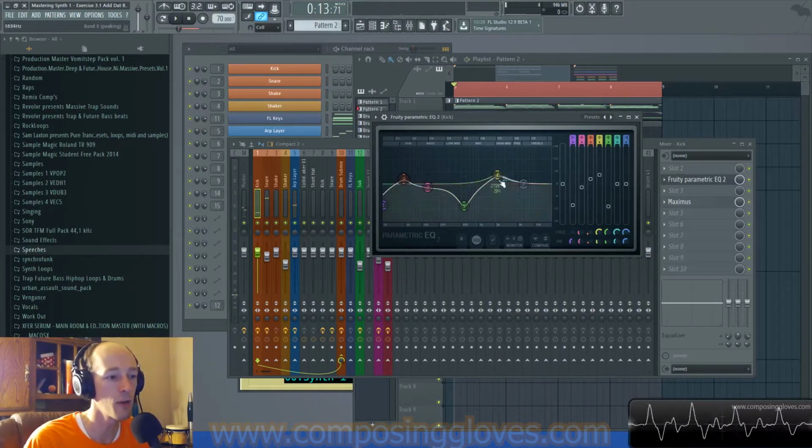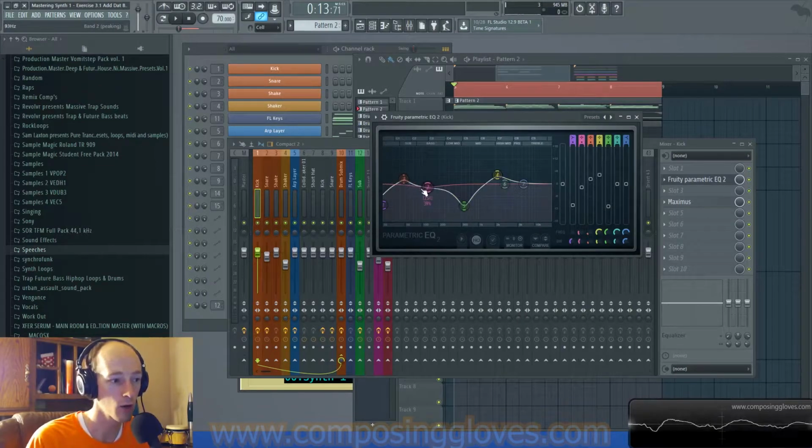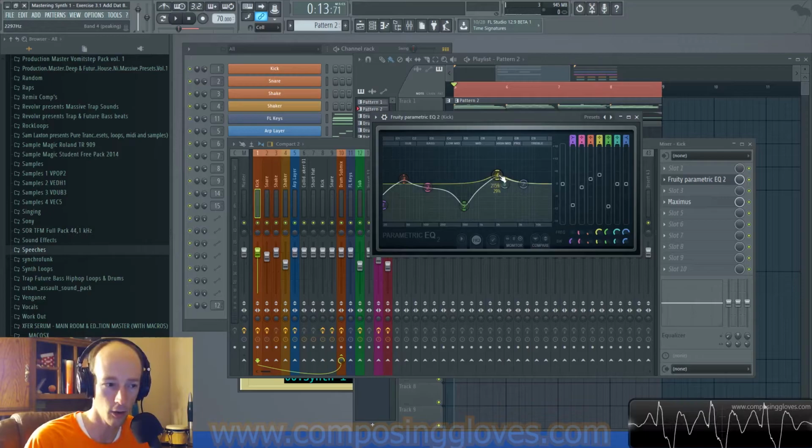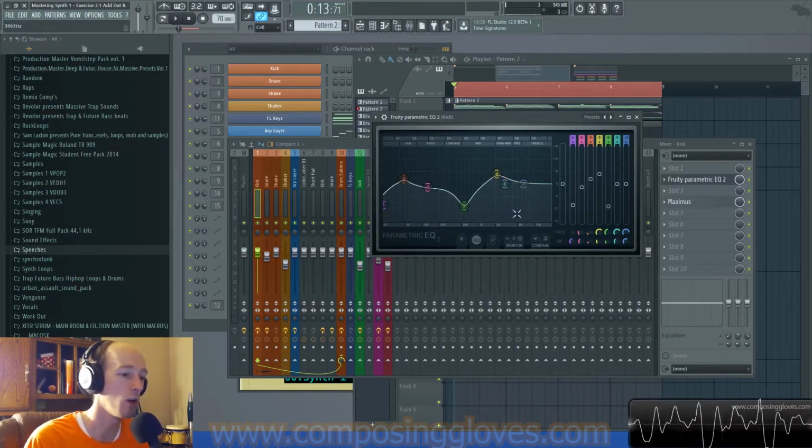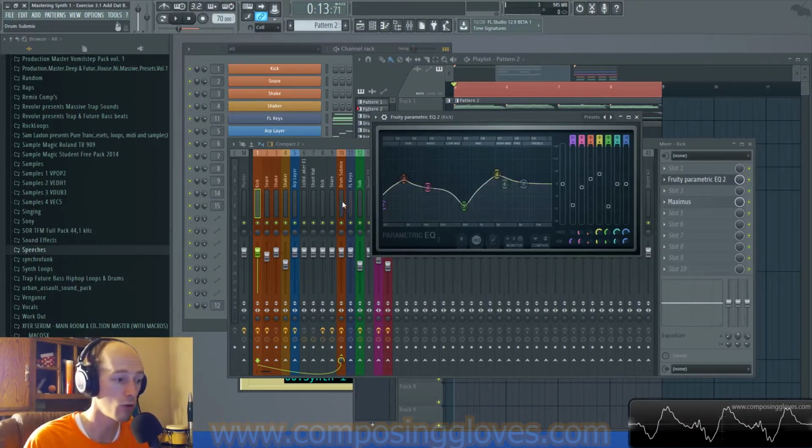And so I'd be careful about getting too specific with this. It is just mostly a general shape. Like, okay, we have a little bit of a roll off. We don't like what's here. And we want our snap back a little bit. Now, there's not that much going on here, so I could pretty safely boost right here. But I also want to be careful about any noise that's in the sample if I decide to run this through some heavy compression later.